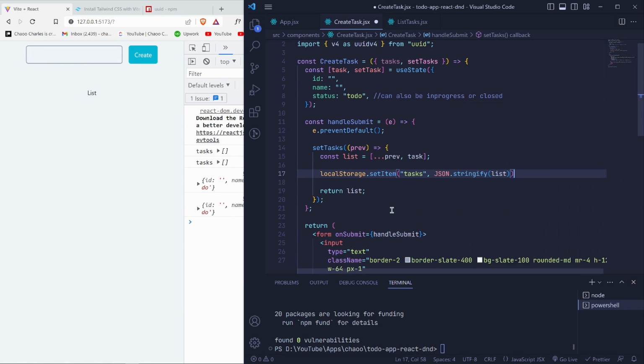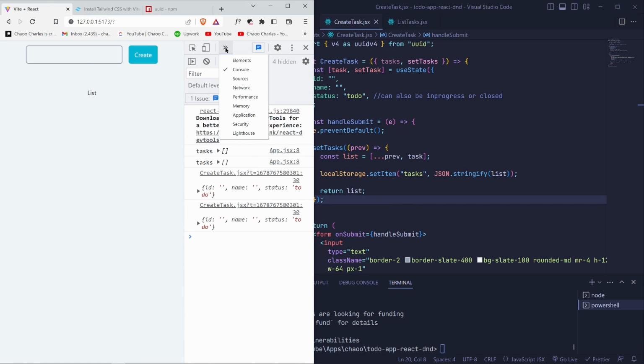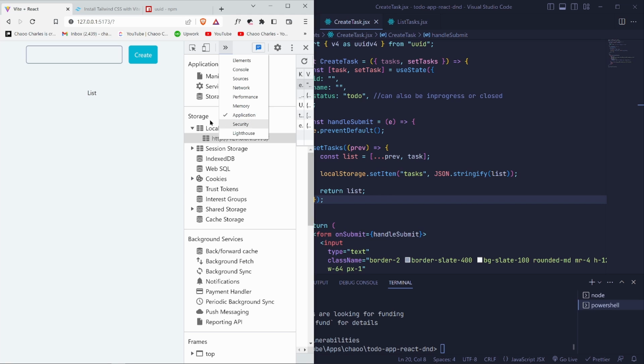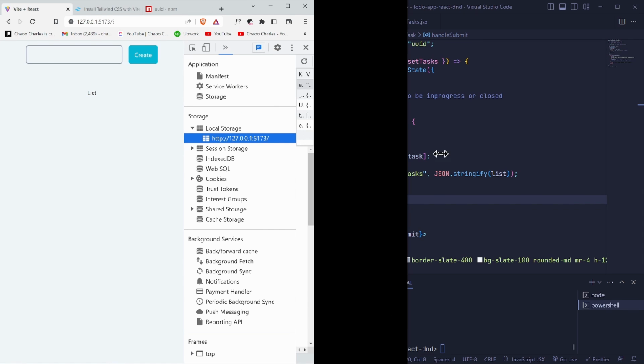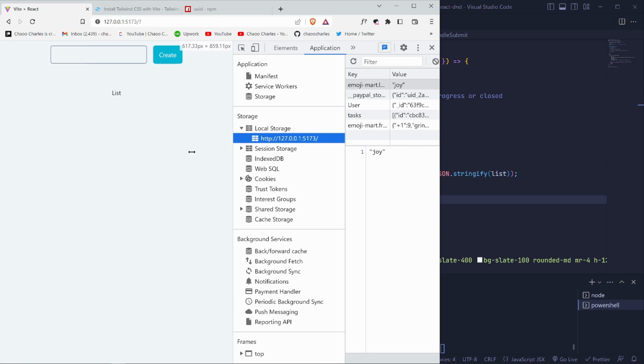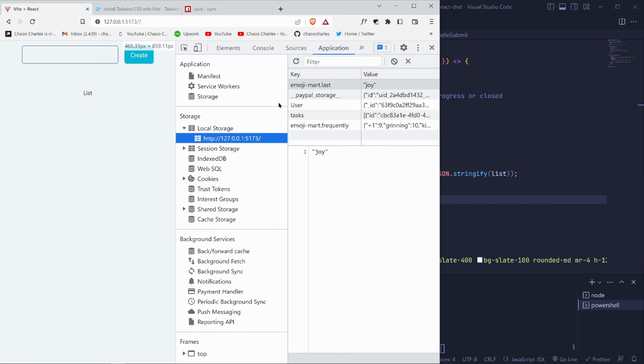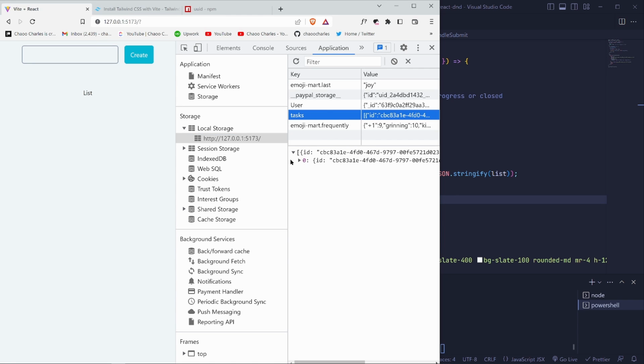Okay, so I'll save. Now to check the local storage, you can go to application by clicking this arrow, application, then you click on this here. So if I expand this, you'll see the local storage here. I already have tasks, but this is from the demo app which I showed you.